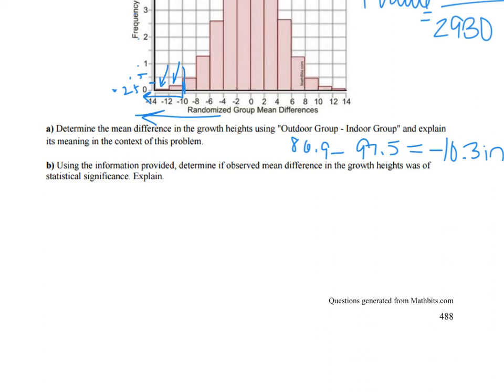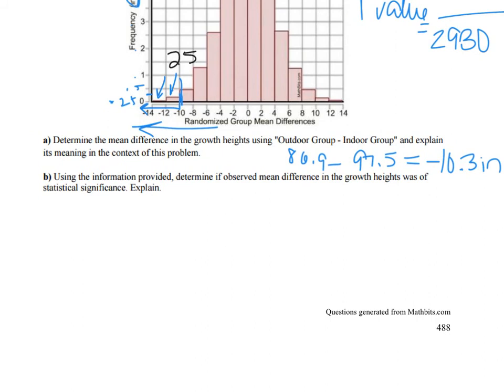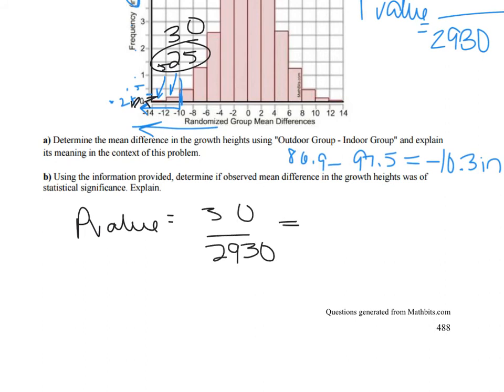This value is about 25 right there, and this value is about 5, because that's 12.5 right there. So if I add these together, I get a value of 30. To find my p-value, I would get 30 over 2,930, because that's how many dots we have, the amount of dots inside of the bars. That would get me a value of 0.0102, which gets me 1.02%. Now, they don't tell you what level they want you to use, so I always try to use 95%, which means that I want my p-value to be less than 2.5, which is true here.